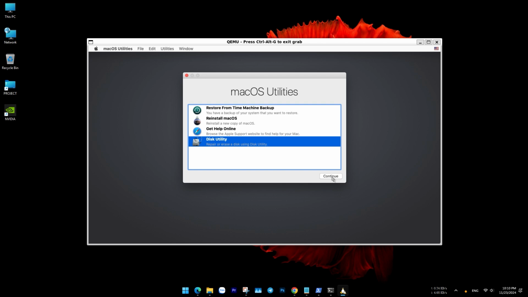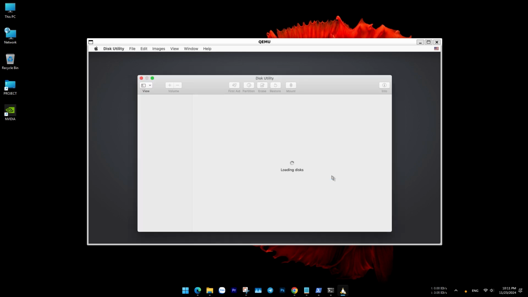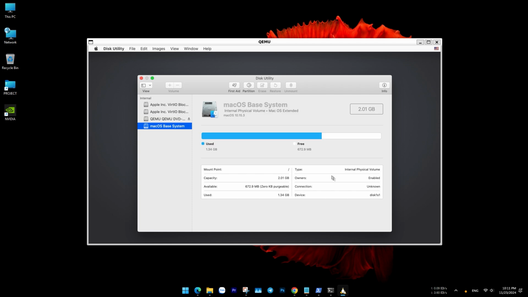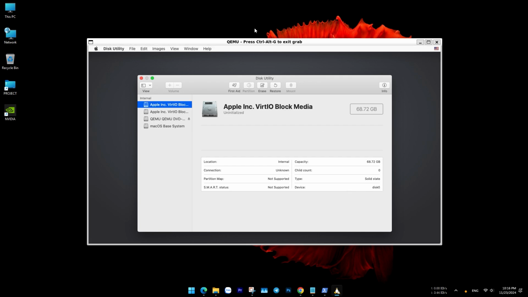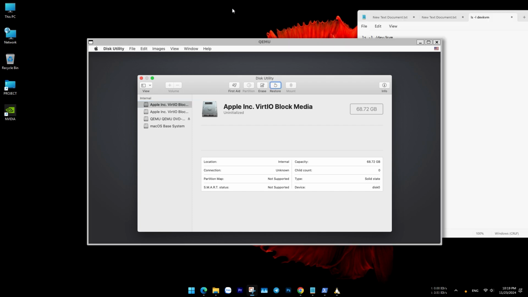In the macOS Utilities menu, select Disk Utility and click Continue. In Disk Utility, in the top menu bar, choose View, Show All Devices to display all disks. Find the virtual disk named QEMU HARDDISK or Virtual block device. Select the disk and click Erase.